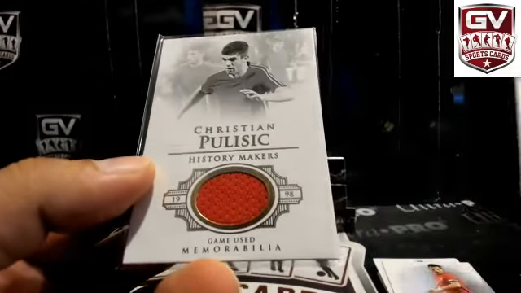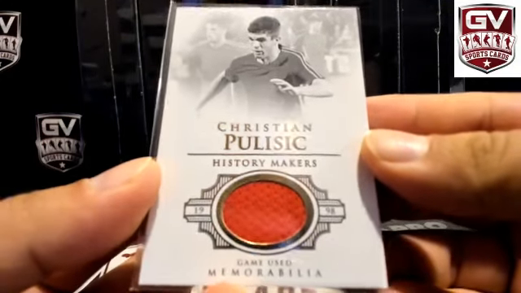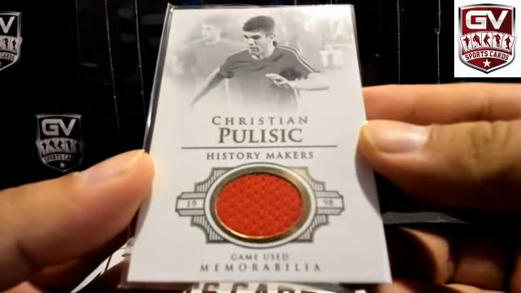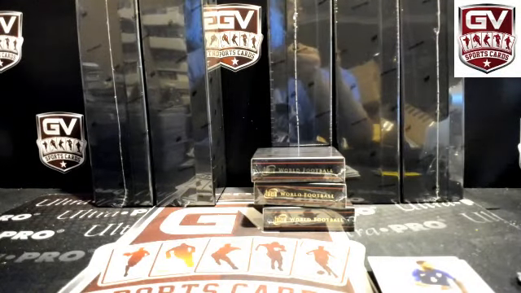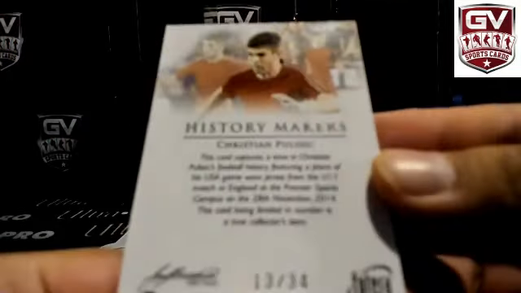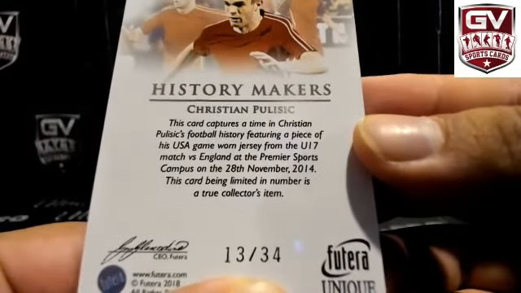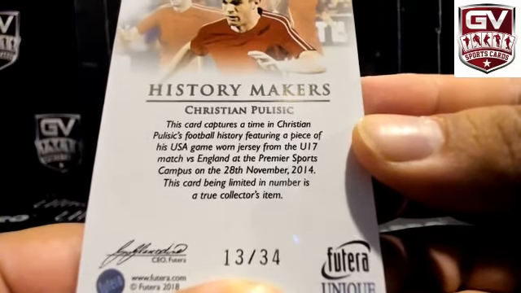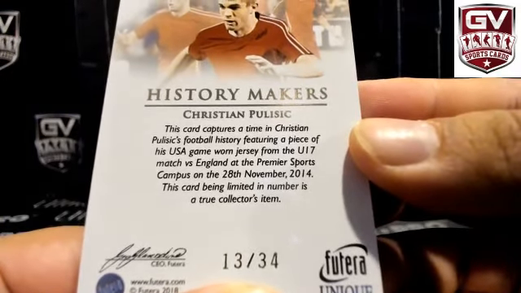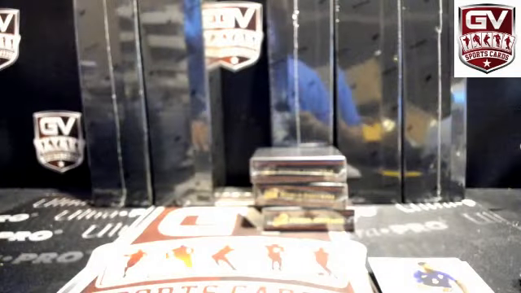For US of A, History Makers, Christian Pulisic jersey. Pulisic, that is number 13 of 34. 13 of 34. It's from his game-worn jersey, under 17 match, November 2014. 13 of 34.